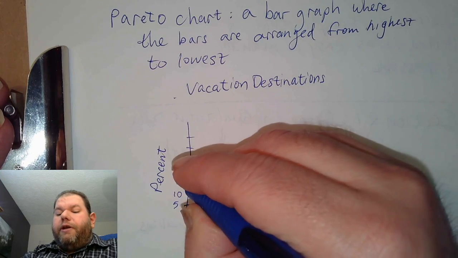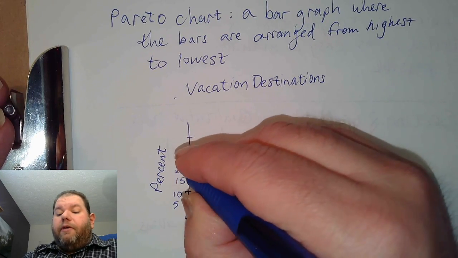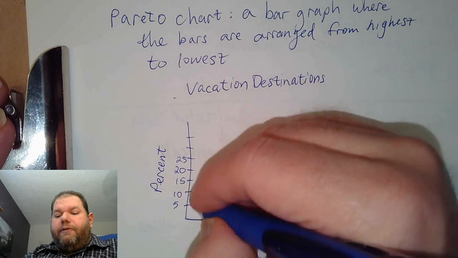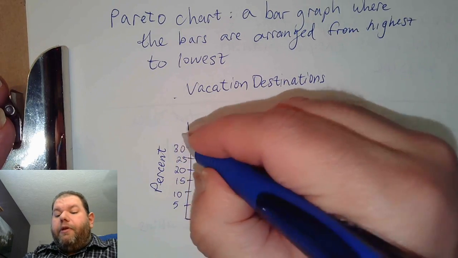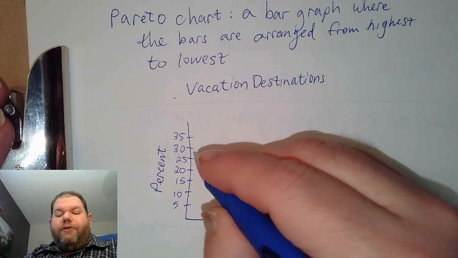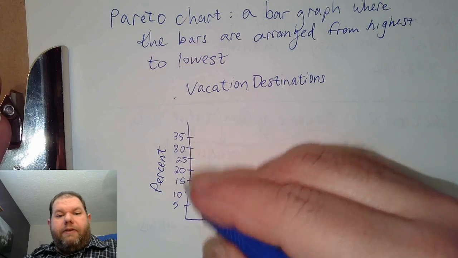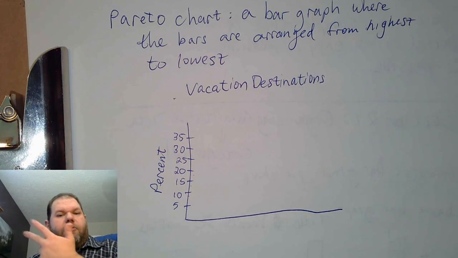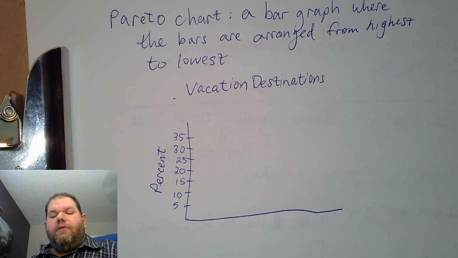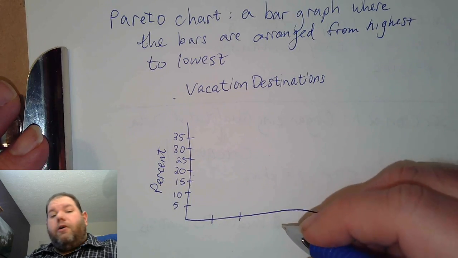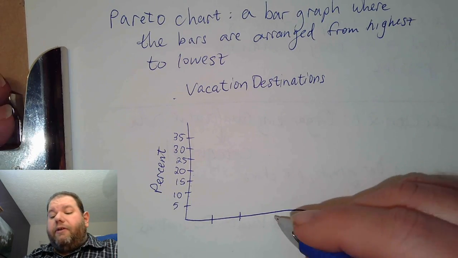Another thing I want to point out is that on any bar graph that we create, whenever we number this side here, we want to make sure that we're counting by the same number each time, so everything is equally spaced. If they're not equally spaced, then it distorts the image, basically. It gives a distorted perception of which bar is higher versus which bar is not as high as the next.